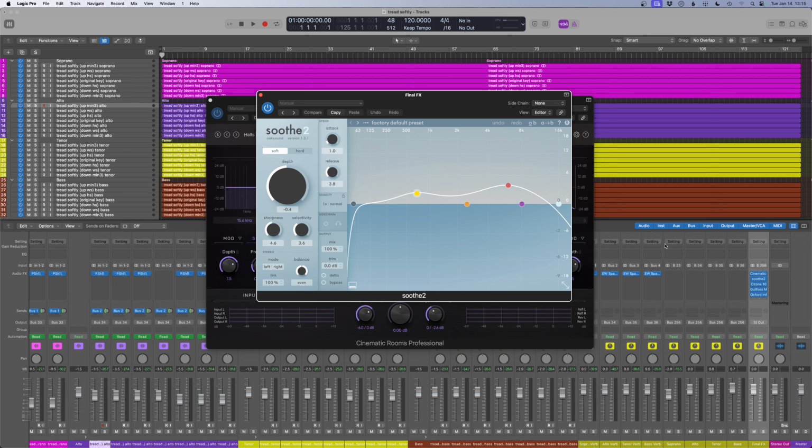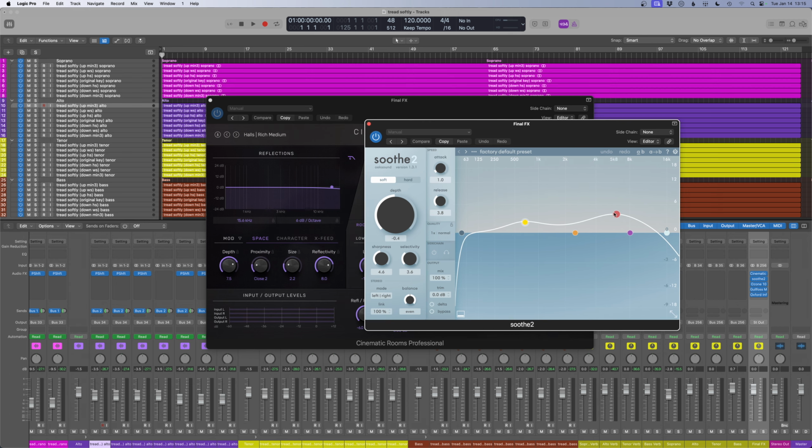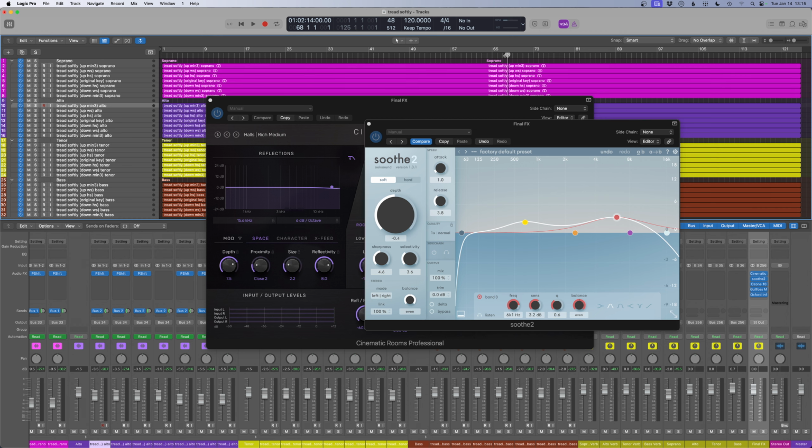I also like to use this Soothe plugin, which is a dynamic EQ that goes in and tries to notch out some of the places where frequency areas are starting to resonate and build up. If you'll notice, way over here, it's not doing a lot.